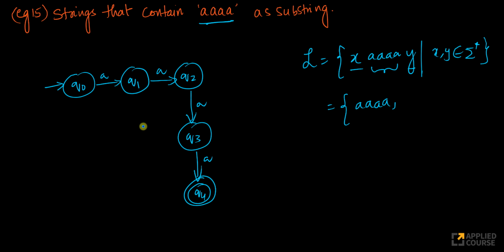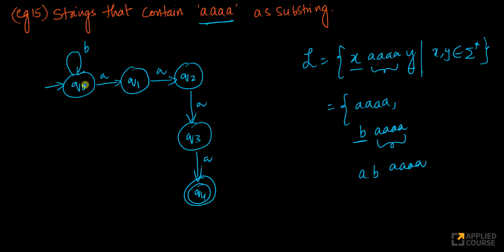Till now everything is looking good, but can I get away with 5 states? I don't know. Let's try that out. What if I have B, or B followed by AAAA, or some number of B's followed by this? All of them should be accepted. So my transition, if I have B, I'll just simply keep transitioning like this. Now what if I have A, B followed by AAAA? For this state, A and B are taken care of. For this state, A is taken care of, but the B transition is still not taken care of.